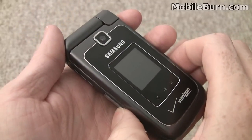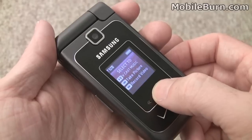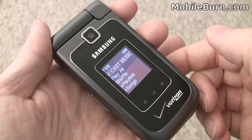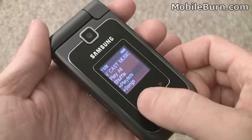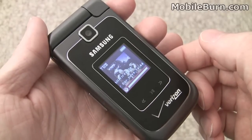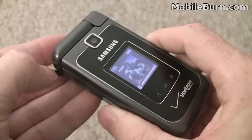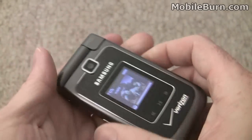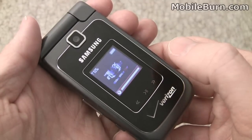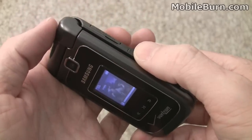I'm going to show you how the external music controls work. We activate them by long pressing down on the volume control, then hold down the play button — it brings up a menu. We hit the center button again to bring up the Vcast music, and this starts the player. You can move through the menus and just hit play all. This device supports Bluetooth stereo, but you're going to have to use 2.5mm headphones if you want to use wired headphones. And of course you can move from track to track. There's also a hold button for locking the external controls.